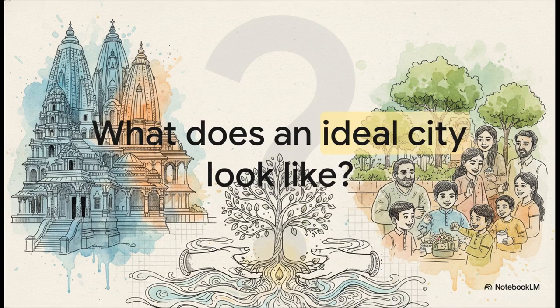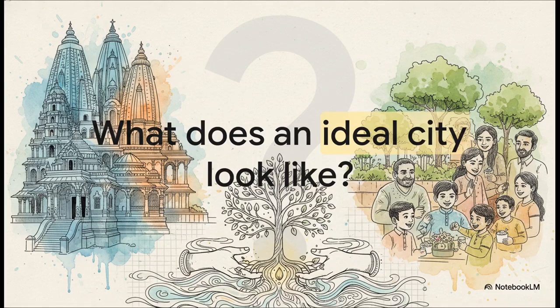Let's break those down for the listener really quickly, just because they frame everything we are about to discuss today. Yeah, that's a good idea. So the 4 goals are dharma, which is righteousness, cosmic order, or duty. Right. Then there's artha, meaning wealth, economic prosperity, or purpose. Okay. Kama, which is human desire and pleasure. And finally, moksha, which is the ultimate spiritual liberation.